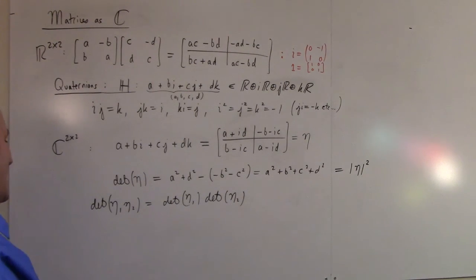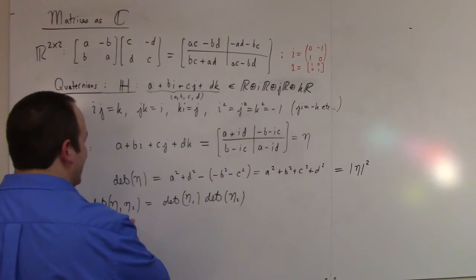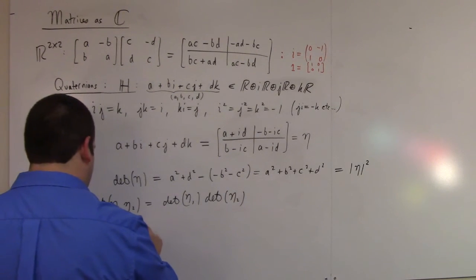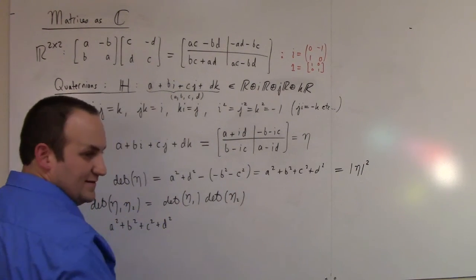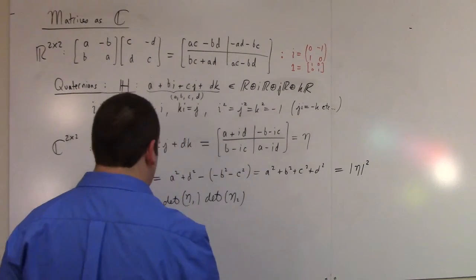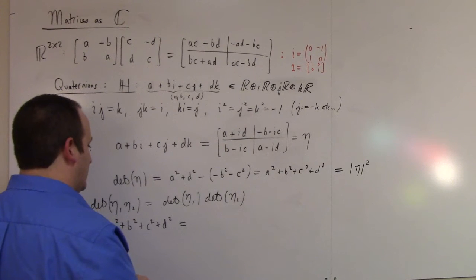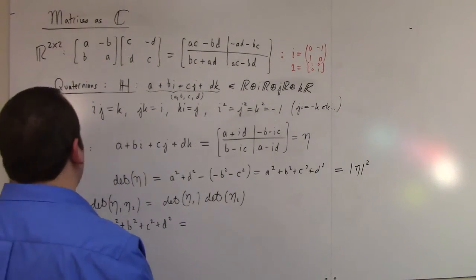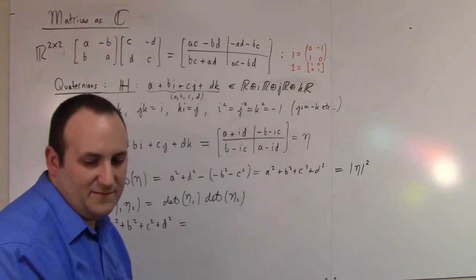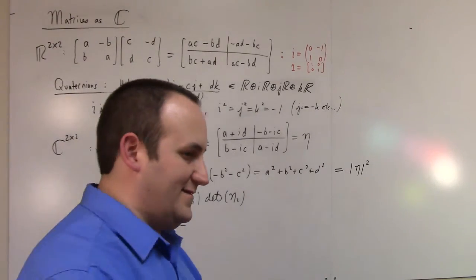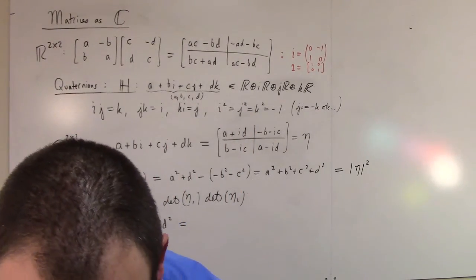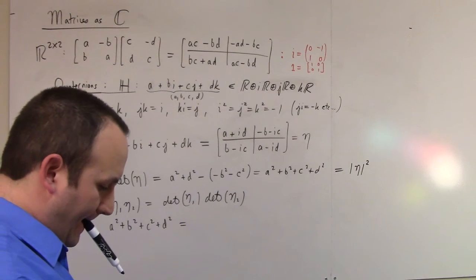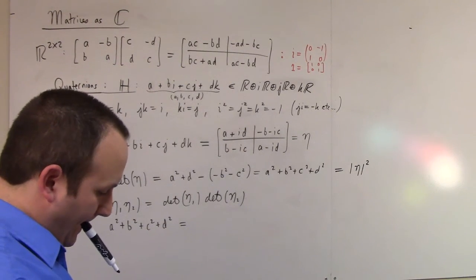I'm not sure I want to write this out. This is a squared plus b squared plus c squared plus d squared, is equal to what? It'd be that times something else, plus x squared plus y squared plus z squared plus w squared. Fine. It's in the book. Okay, we're good. If it's in the book, then you don't have to go through that. I think you're supposed to show it. Well, yeah. Homework, kind of.